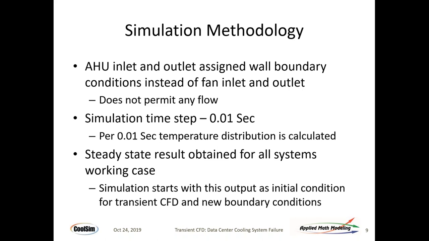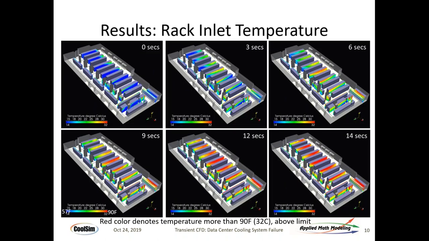This is important: it's a transient simulation, so you have to pick a time step. Effectively, transient simulation is steady-state solutions at each step — at each time step we solve a complete steady-state solution. The problem is if the step is too big, the solution doesn't converge because you've stepped too far in terms of the physics. We picked 0.01 seconds in this case because we know it's going to happen quickly, then do a steady-state solve for each of those steps, which produces a tremendous amount of output.